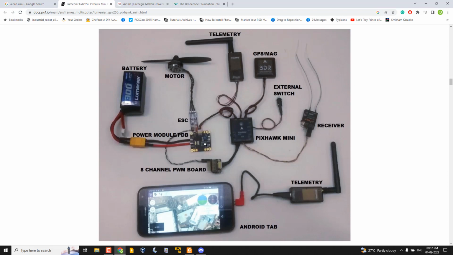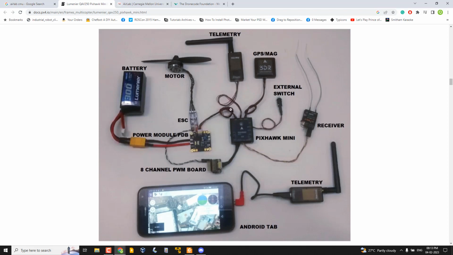Okay, and for adjusting the speed of these motors, obviously it requires a power supply, right? So the motor power supply is actually going here from the battery to this power supply board. From the power supply, it is actually powering the ESC, and you can see here there is a central box. Okay, the box is called Pixhawk Mini. Okay, Pixhawk or Pixhawk Mini. Pixhawk Mini is the mini version. This is actually the heart of the drone. Okay, we are going to discuss more about this module.